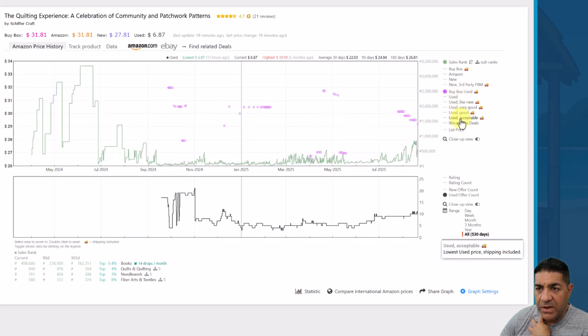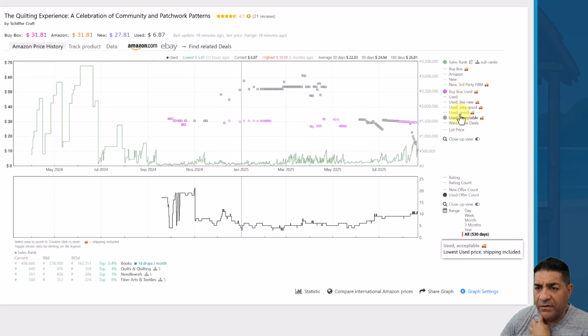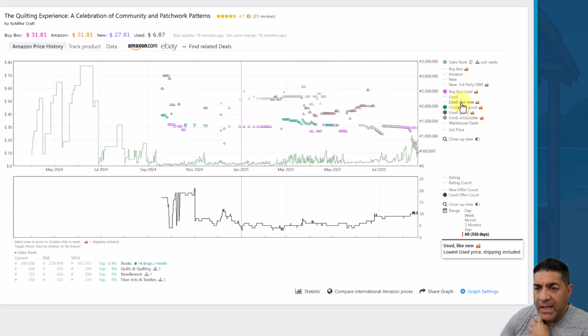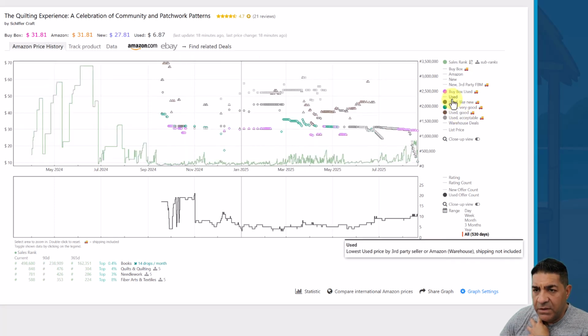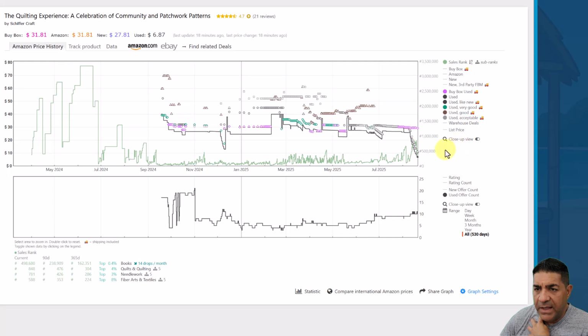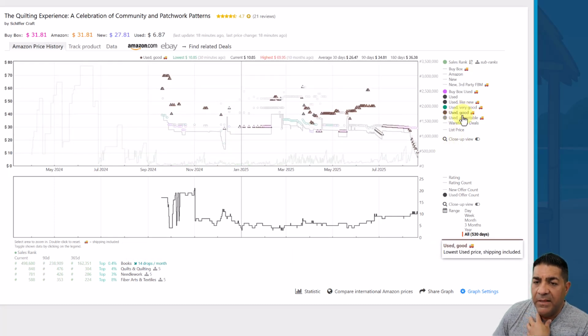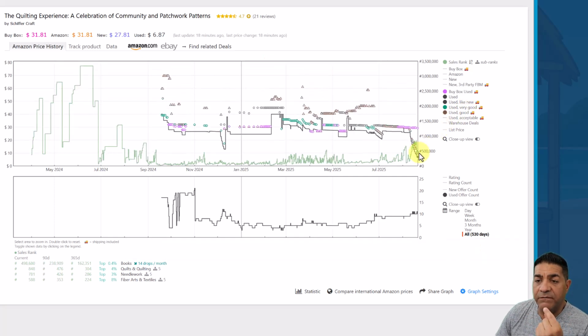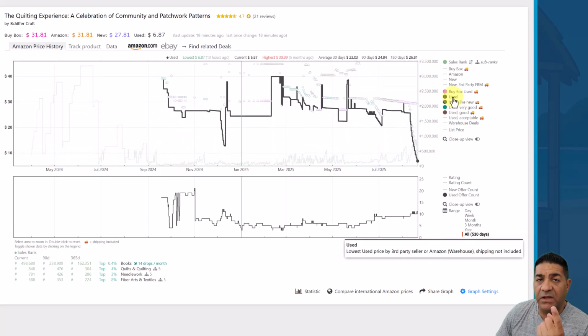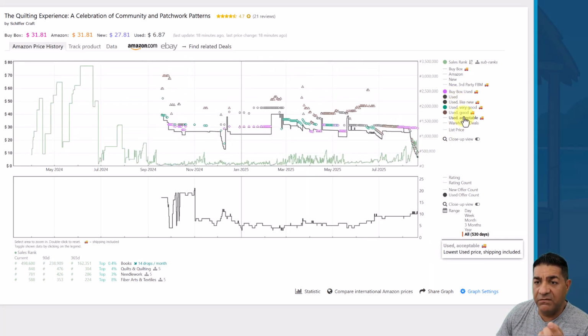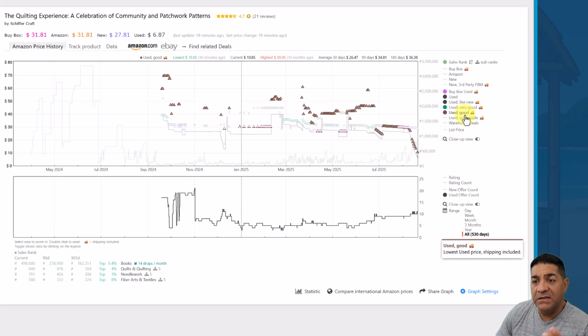Really important as well. And then we have these other ones in conditions: used, acceptable, very good. And you could actually have them all enabled if you wanted to. There's a pro and con to using these. Let me give you the pro. The pro of looking at the used good or used very good is that these prices actually include the shipping. The used does not. So in some ways, it's a little more accurate.